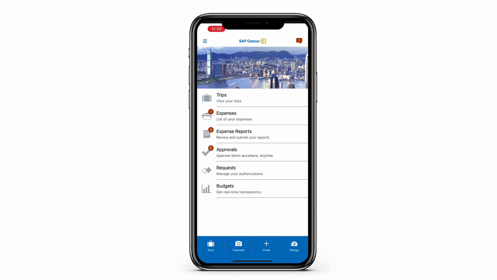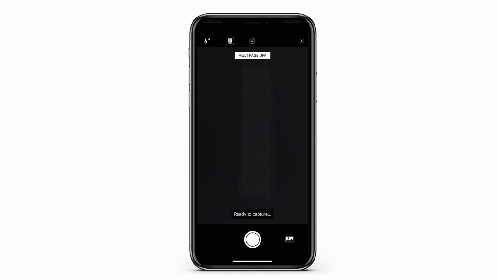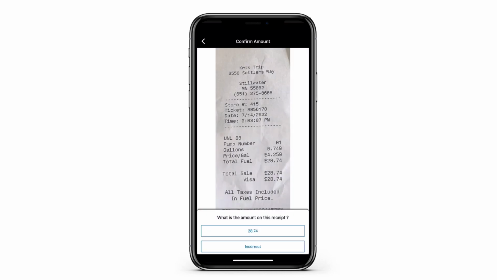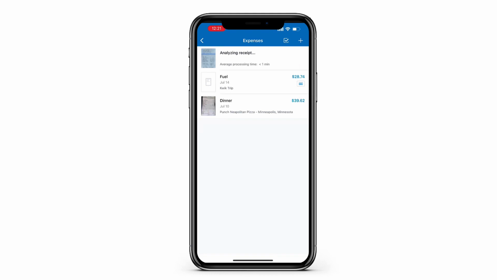At the very bottom of my Concur mobile app, you'll see I have a camera icon at the bottom of my screen called Expenseit. What I will do here is I will snap a photo of this receipt. I will confirm that the dimensions and the total is correct, and then Concur is going to perform an optical character recognition scan on that receipt, capturing those details off of that receipt that many folks may be manually entering today. The scan that's taking place in my expense bucket is where I have some imported card charges and some other out-of-pocket expenses waiting to be submitted.